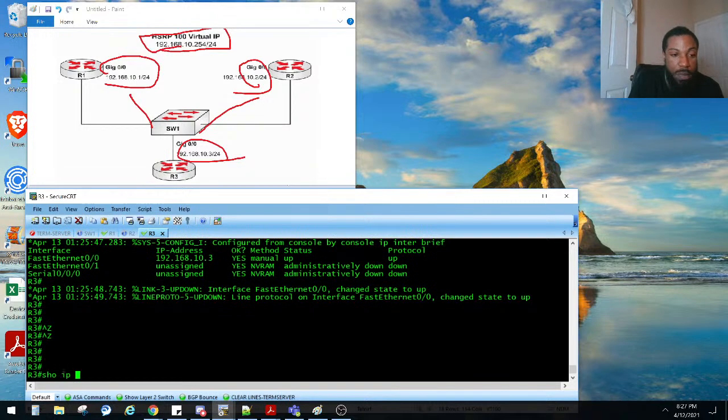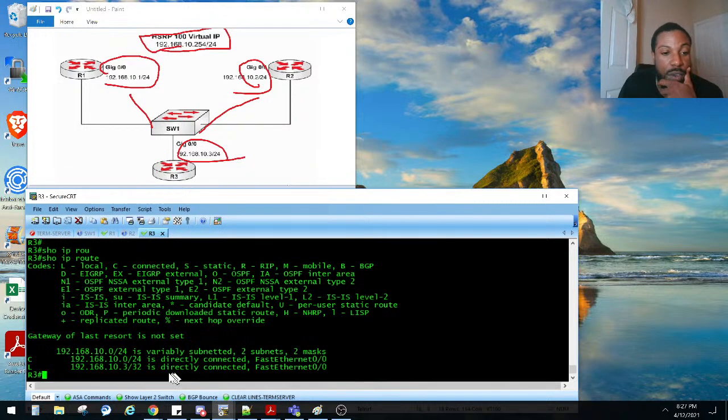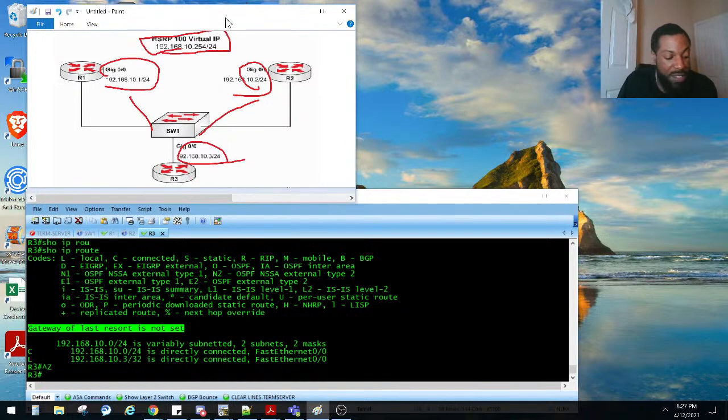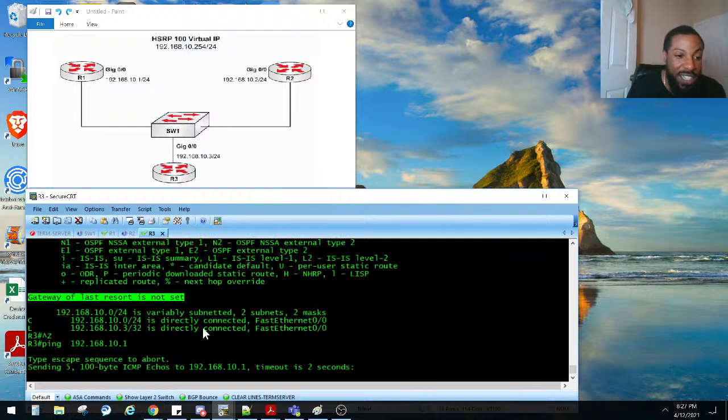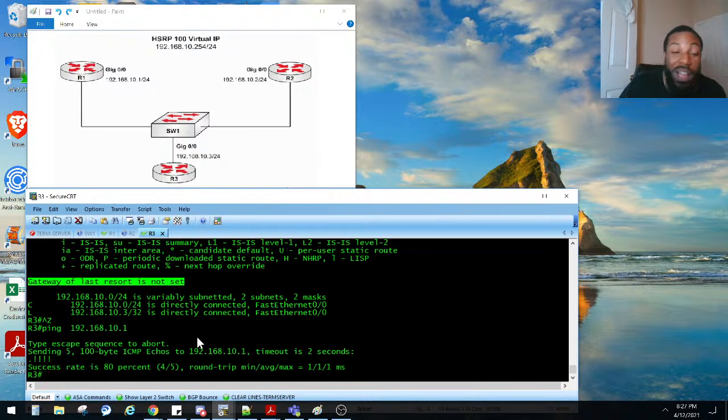So on router 3, show IP route. I don't think he has a default gateway. See, he does not have a default gateway. But let's just see if I can at least ping these two guys for now, right? Just verify basic connectivity. So let's ping. If I cabled up these old routers I got on eBay right, then this should work, right? 10.1. Praying to the network guys, and we got a reply there.